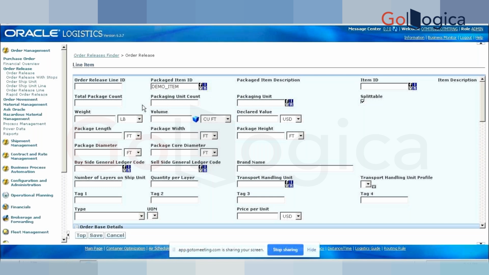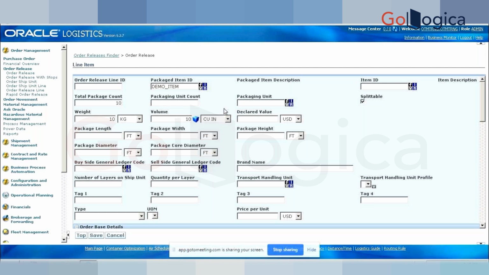So count I am giving as 10, and weight. Since I have configured this item with the equipment and all, with the cages, I'm just giving the cages. And even volume I created with cubic inches, I think, so I'll go with cubic inches.